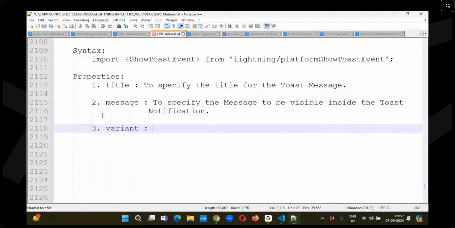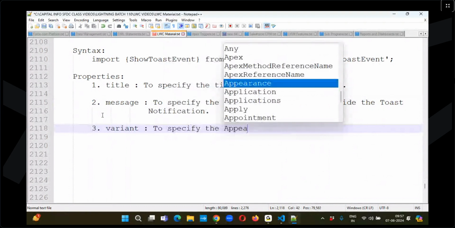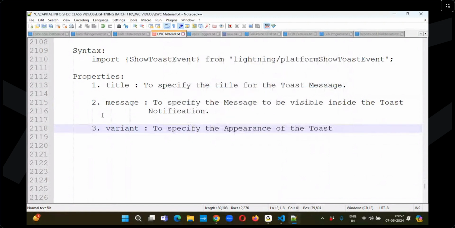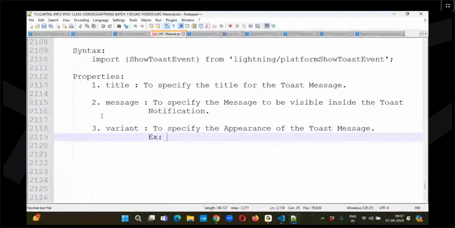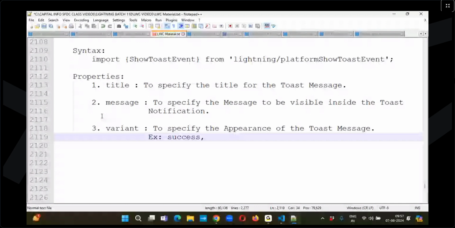Variant property, to specify the appearance of the toast message. We have the options success, info, warning, and error.